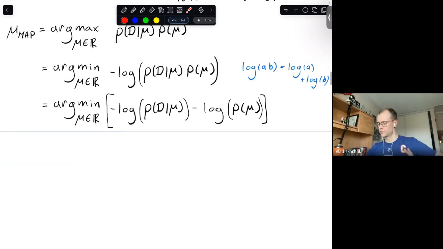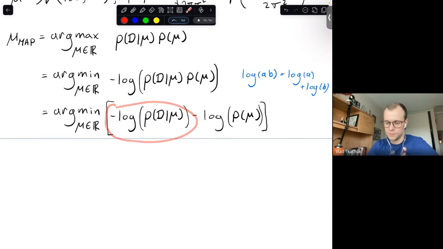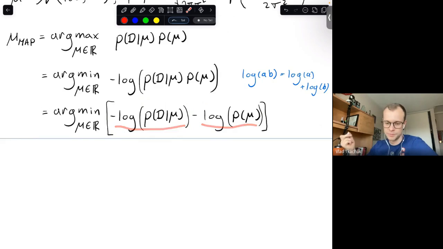So at this point, we have something that looks very similar to what we saw in MLE with an extra term, actually. If you remember in MLE, we had exactly this term, and we were trying to just minimize this. So we had the argmin of just this. And now what we have is this extra term over here that we also need to minimize jointly. And by jointly, I mean you have to minimize both of these things summed up.